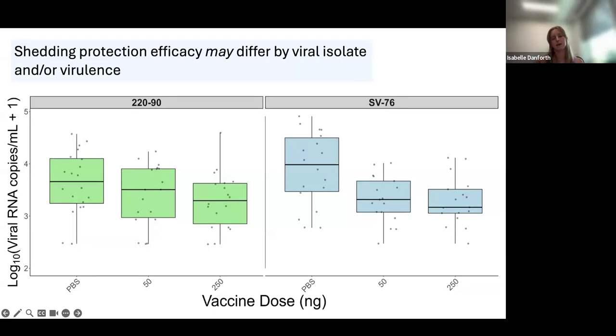can see that there is maybe some indication that there are different responses between the viruses, though we would definitely need more experiments to get at that. And also, it's not clear whether or not that would be associated with necessarily virulence, or if it could just be general antigenic diversity between these 2 viruses, which would also require more experiments.